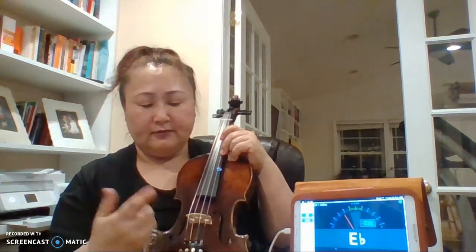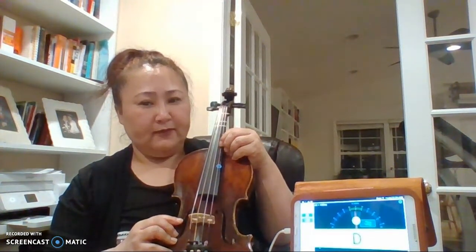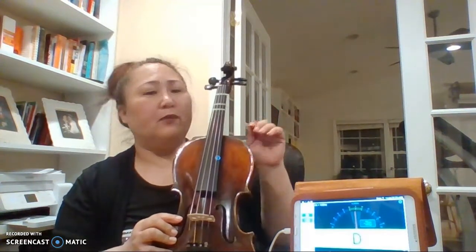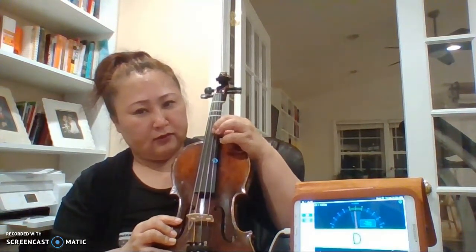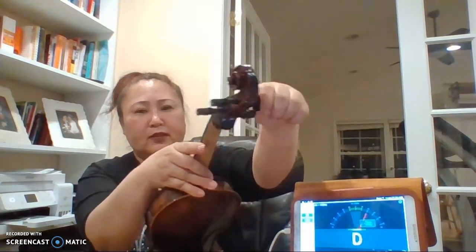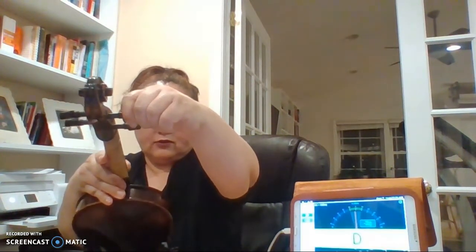And then, okay, we did A, we did D, and then next one is G. Ooh, it says A flat. So A flat means higher than G. That means I need to lower it. So let me see. So I'm going to use the peg. Notice I'm using very, very little turning. G flat. So that's good.